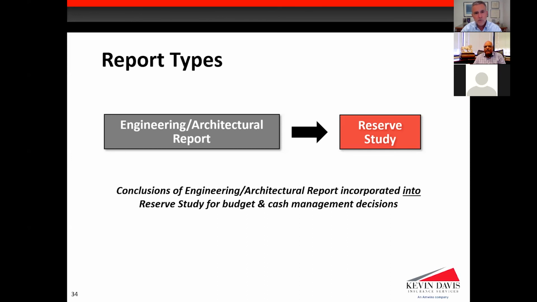So the engineering report or architectural report fuels the reserve study with some specific information. It may be things like balconies or spalling or a specific asphalt or air handler management issue. There's a number of different things that you get from those engineering reports, but it all informs a reserve study. And it comes back to the reserve study is key for guiding the board, providing them the cash management tool so they know what do we need to do to care for the association, reminding them of that goal and giving them the information to be able to make that kind of informed decision.